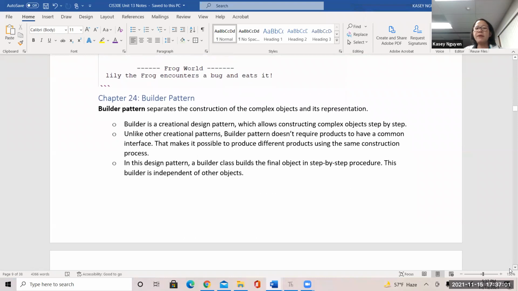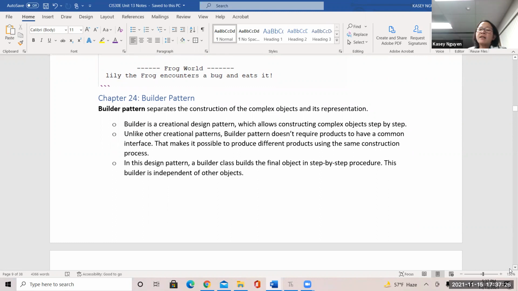Next, we're going to talk about builder pattern. Builder pattern is a way that we would construct more complex objects and how we want to represent them. This is a creational design pattern. Unlike other types of pattern, it doesn't require products to have a common interface.